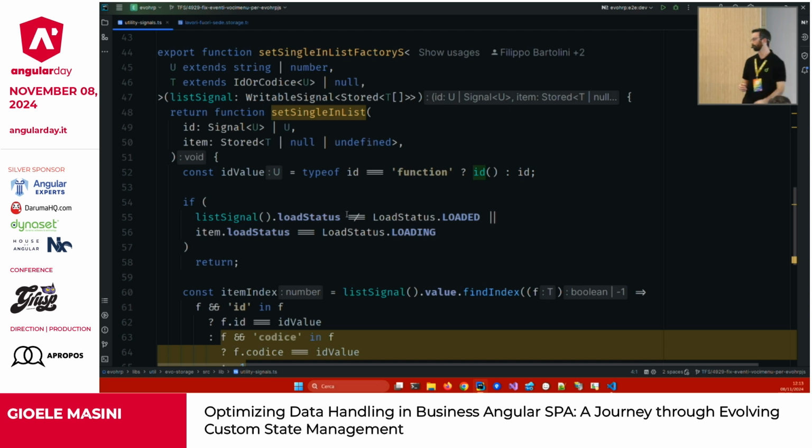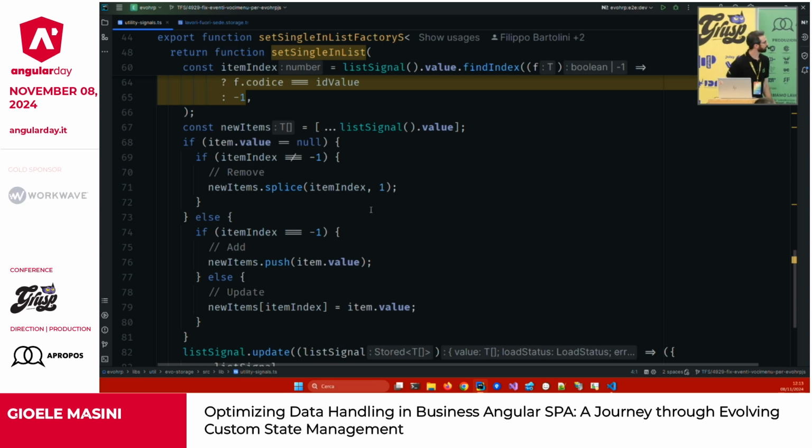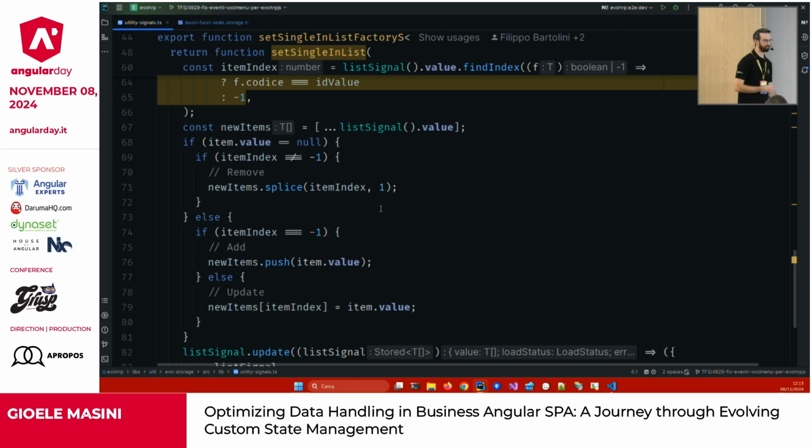We search our ID and update our list consequently. So also here we remove, add, or update the list. When we update, we check to be in the same order as the object we had before, and simply update the list with this newly created array.